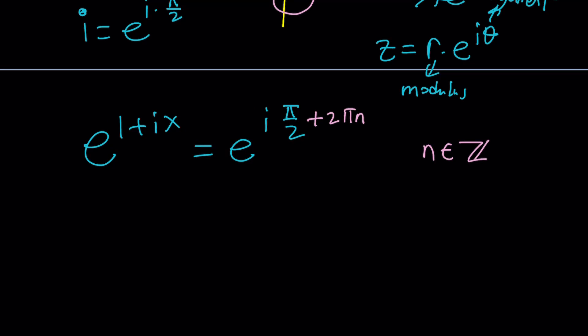I know some folks are thinking about the parentheses. I'm about to put them here. The angle needs to be multiplied by i, the whole thing. Cool. Now, we kind of have an equation. Let's go ahead and align both sides, and set the exponents equal to each other. 1 plus ix equals i times pi over 2 plus 2 pi n.